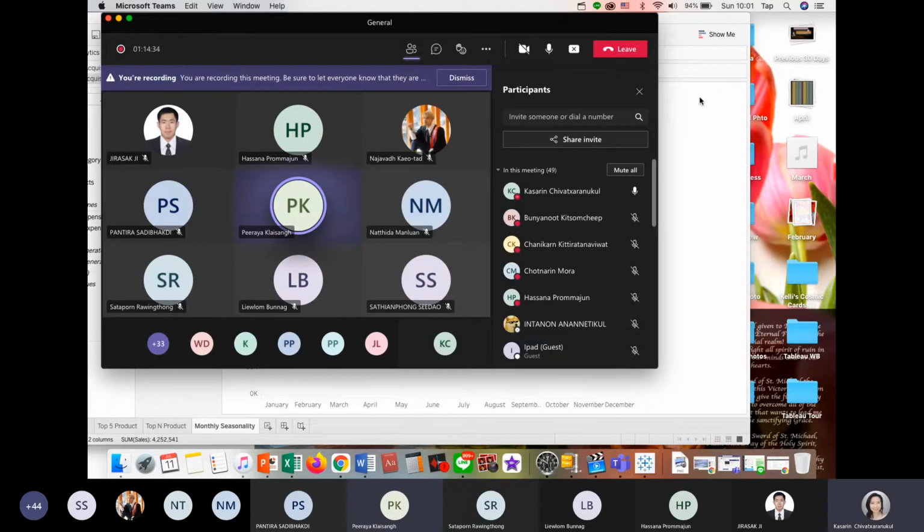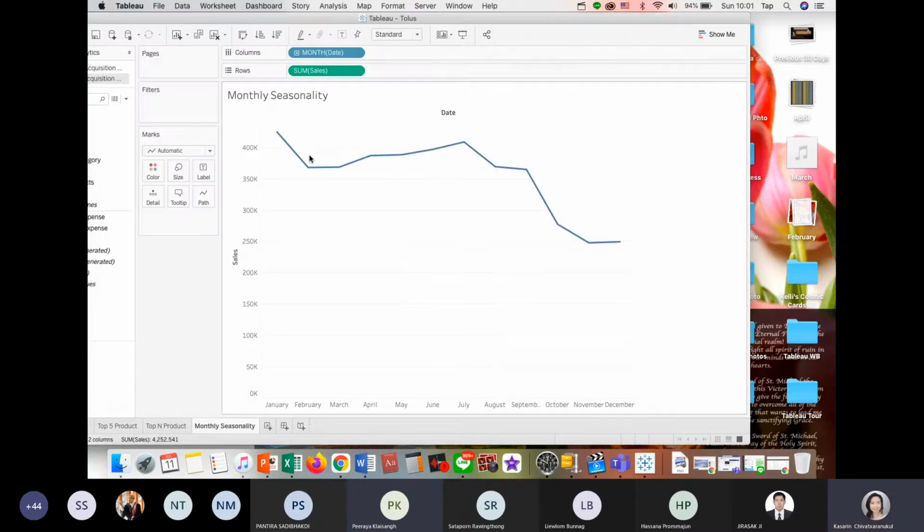Just discuss what do you think should be used for seasonality? Should it be sum or average? And why do you think sum or average, or should we use both? Just kind of a discussion. What is your view? In my opinion, I think average is better because this one is an aggregated value of the month across all the years.